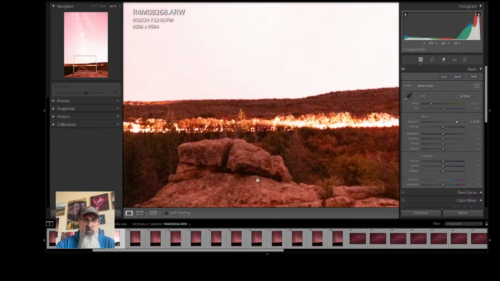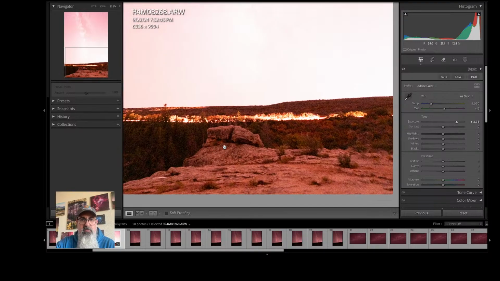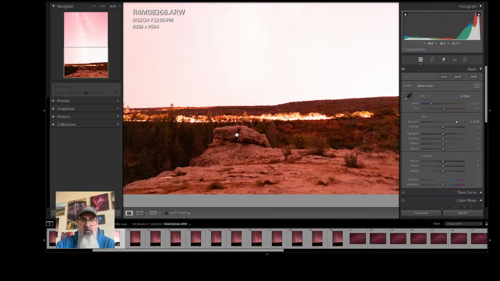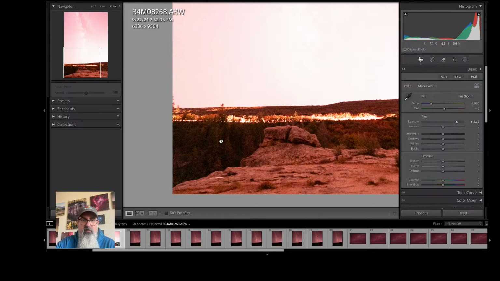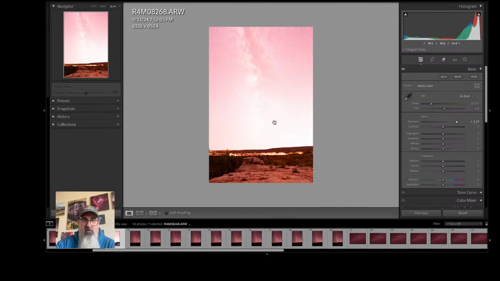And so you can see here that in the foreground there's a rock, and I believe this was taken out in the Black Canyon, which is a national park in western Colorado. There's a rock here in the foreground, and then there's some sort of wall over here of a canyon, and it looks like a car was passing on the road over there. Those are the amount of detail that we can expect to get out of our foreground. Obviously, when we're brightening the foreground like that, our sky is completely blown out. So that's probably not where we want to leave the image.